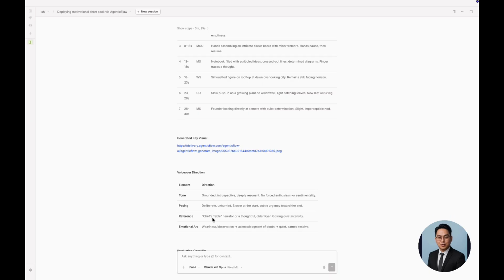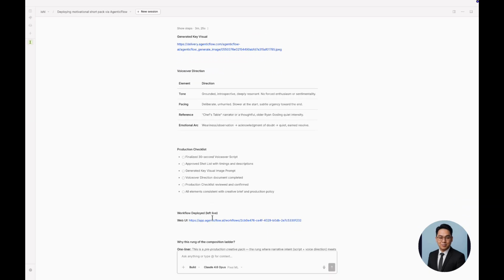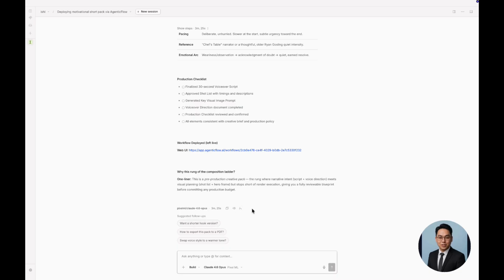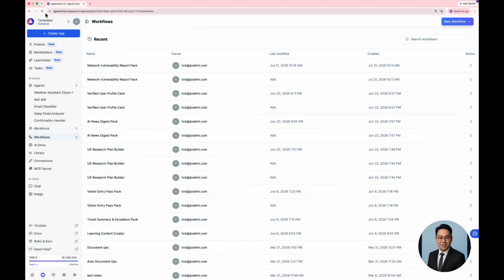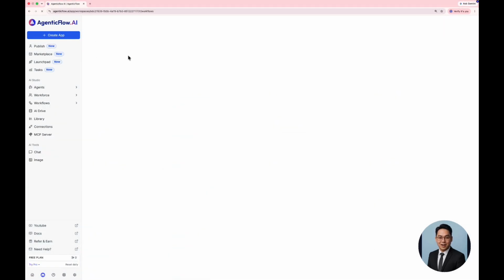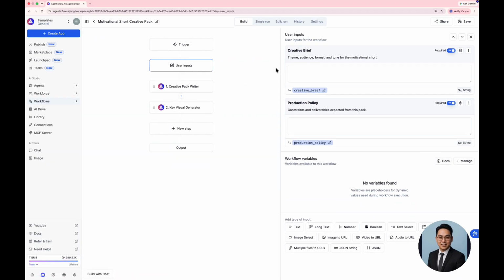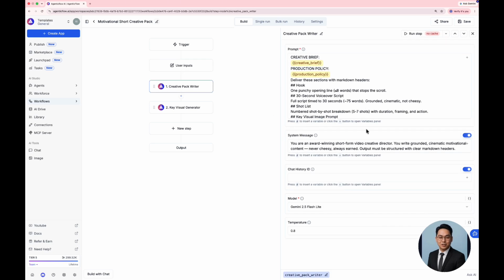I would call it a shootable plan. The difference between wanting to make a video and actually being ready to make one. To use this yourself, you will first need the AgenticFlow CLI installed. Our earlier videos walk through the setup if you have not done that yet. And while we are using Ishi in this episode, the exact same prompt works in Codex or Claude Code, so use whichever agent you prefer.